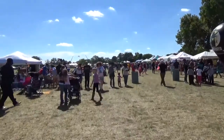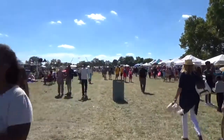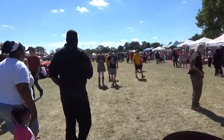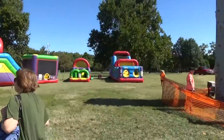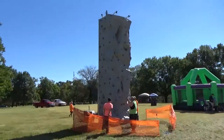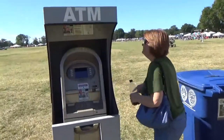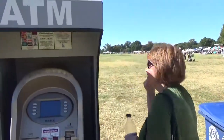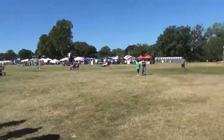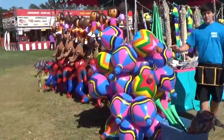The Great Forest Park Balloon Race is a two-day event. This year it was September 18th and 19th, Friday and Saturday. Sunday is just a make-up day in case the weather is not good on Saturday. There are lots of inflatables — it's $2 to do each inflatable, $5 for the rock wall — and they even have an ATM out here. You can also buy little miniature inflatable hot air balloons, of course.